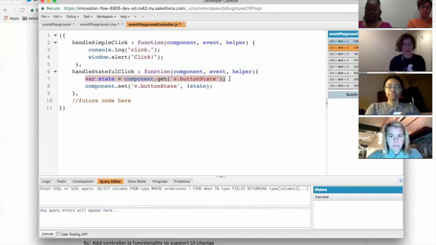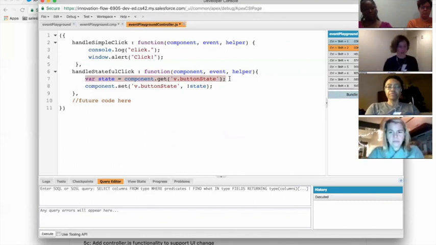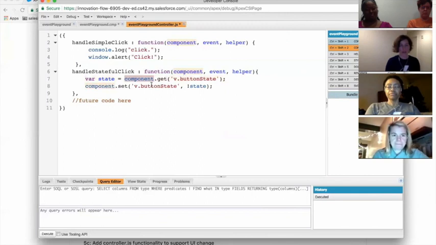I'm declaring a variable called state. And as Susanna and Rita are saying, and Tammy's saying, we're going into our component and we're grabbing that button state attribute. And then down here, I'm assigning a value. And I'm saying, okay, I want you to then set the value of button state to what does this do? What is that syntax doing?